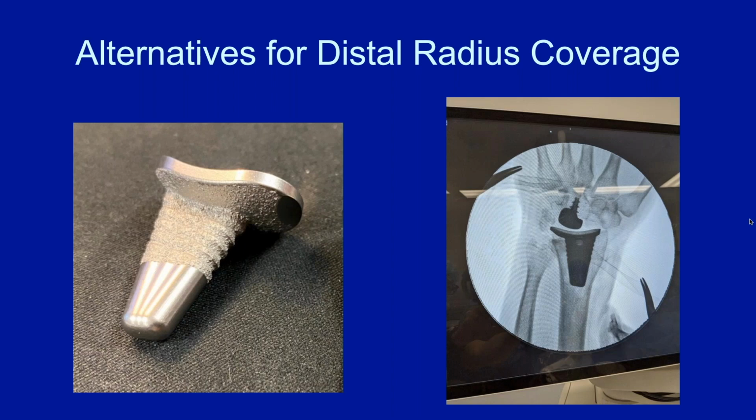But now we have an alternative to cover the radial side. This is an implant from the same company, and it's very easy to put in. This is what I've been doing now for almost all of the capitate caps, which is a distal radius implant. It's simple to put in. It's in various sizes, depending on the size of the radius. And I think this is a solution to my issues with regards to erosion in this regard. Next slide.